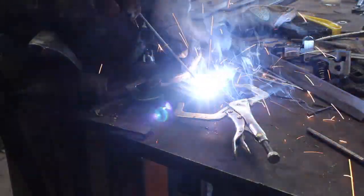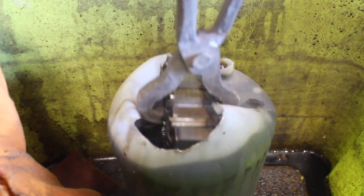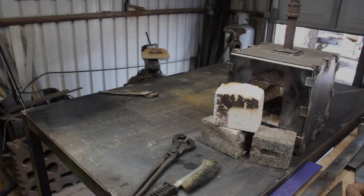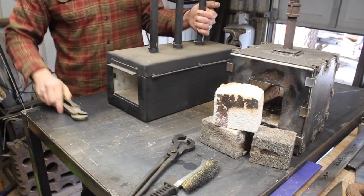So I'll be using Empire abrasive grinding belts throughout this project. It's going to be a fair amount of grinding to do later on. So dip that whole big billet in the diesel, and here we go.